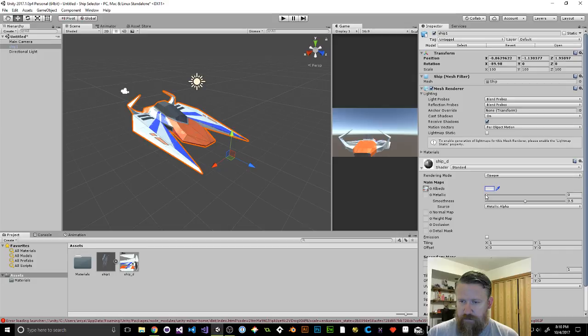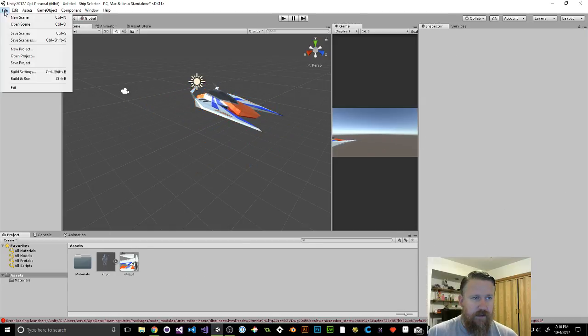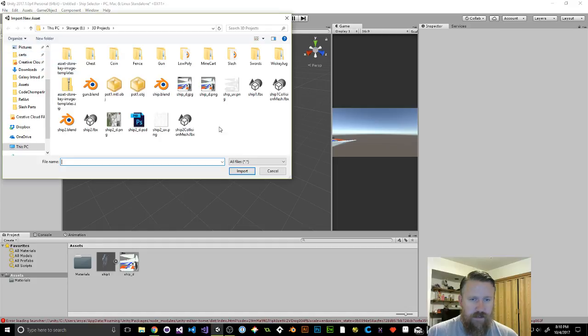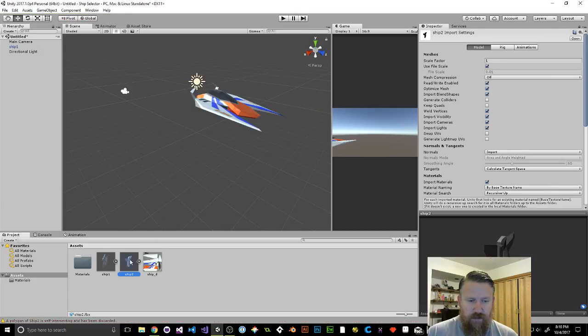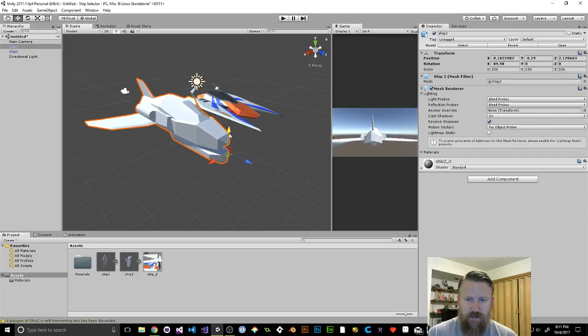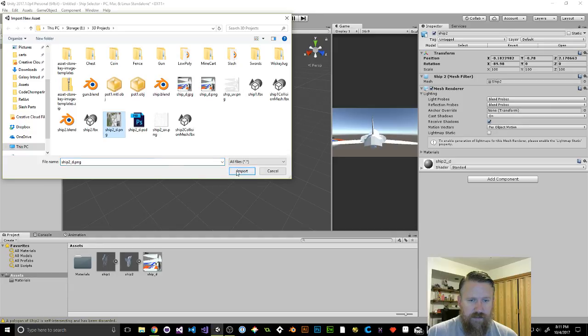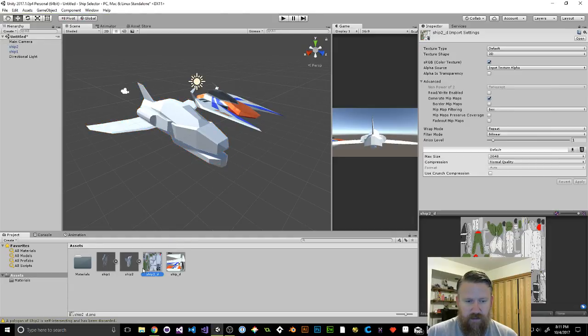The look going forward with these ships is sort of like a Gundam or something similar like that kind of ship. This is one of them. I'm going to bring in another one right now. Assets, new asset, and then I have this other one. Oh, ships have a collision mesh. I'll show you that in a second too. This one came in as well without any textures on it. Okay, we'll import its texture map. And then do the same thing.